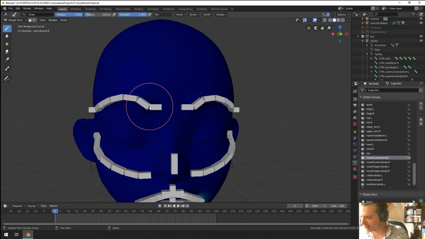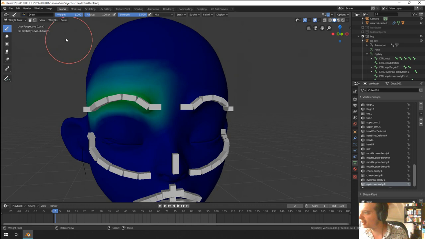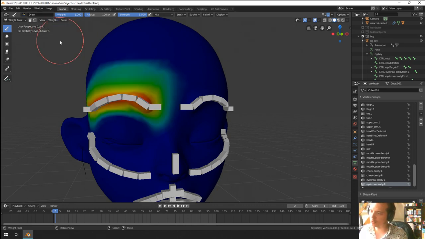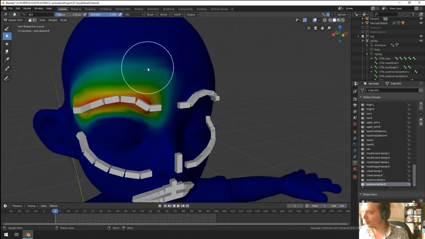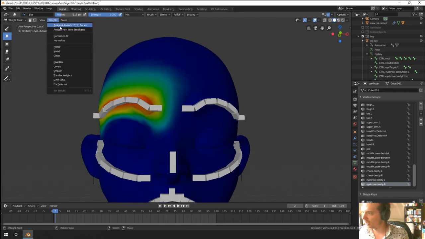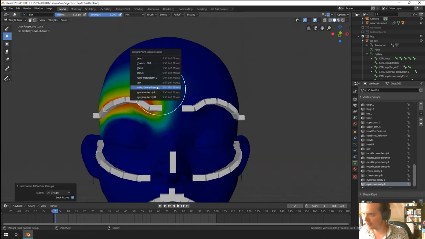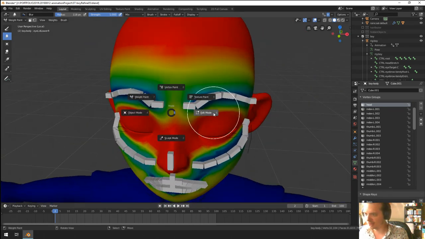And I think this is because, oh, I know why. Because this is normalized. So he normalizes it, but he doesn't normalize it for the other side. And that is so weird. So I'm gonna blur this a little bit, right? And I'm just gonna normalize all again. And then if you look into the head, yeah, it's somewhat correct.